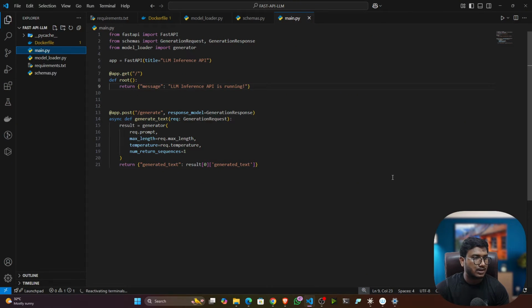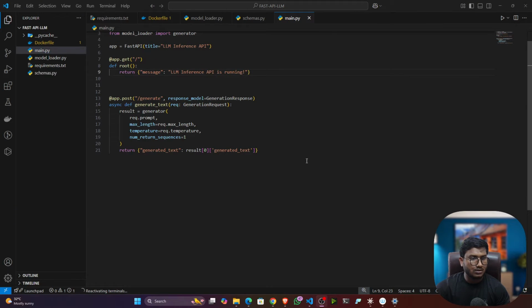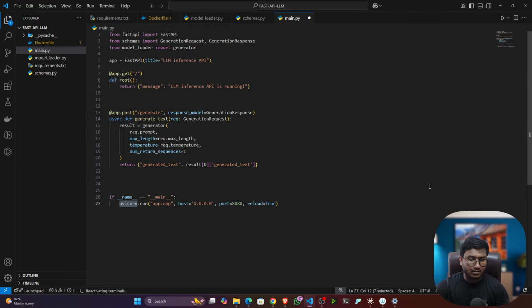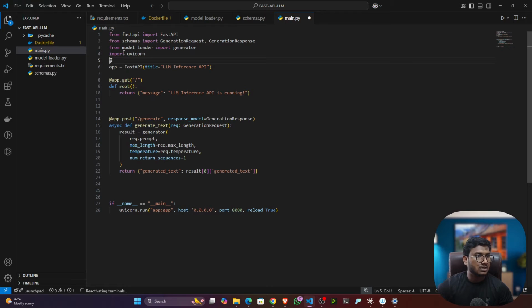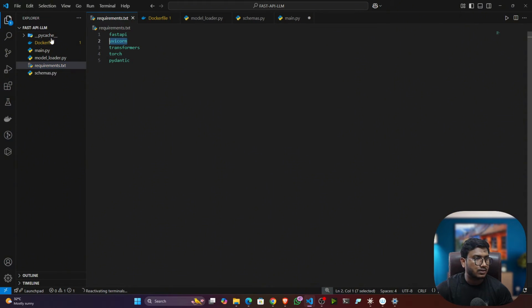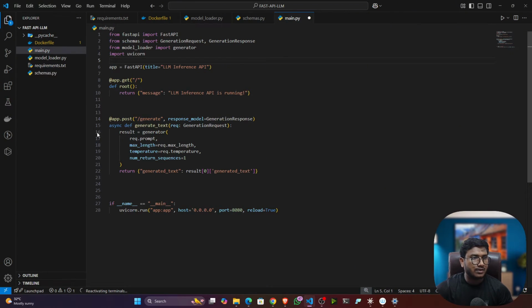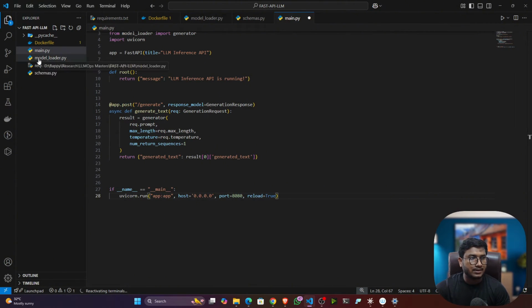Okay, here you can see that. And if you want, you can also give the host and port number. Let me show you. For this, you can add this line of code. Here you need this uvicorn package, so let me import uvicorn, because I think we have installed uvicorn here. Now instead of running the uvicorn commands, I can run it like that. So now if you write just python main.py, it will run your app.